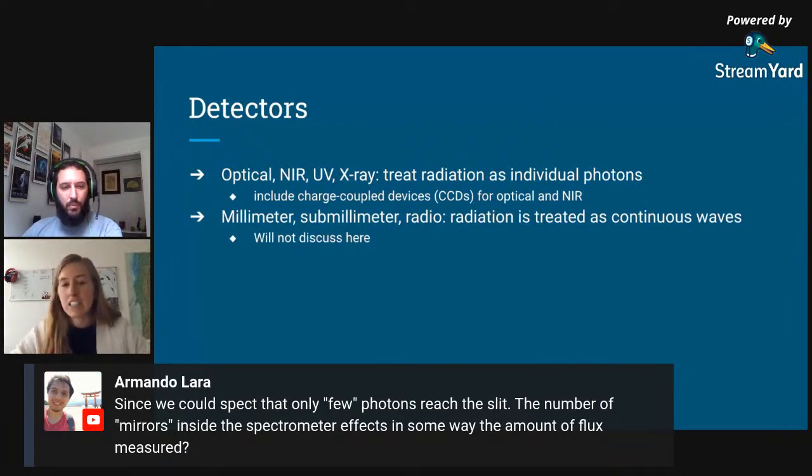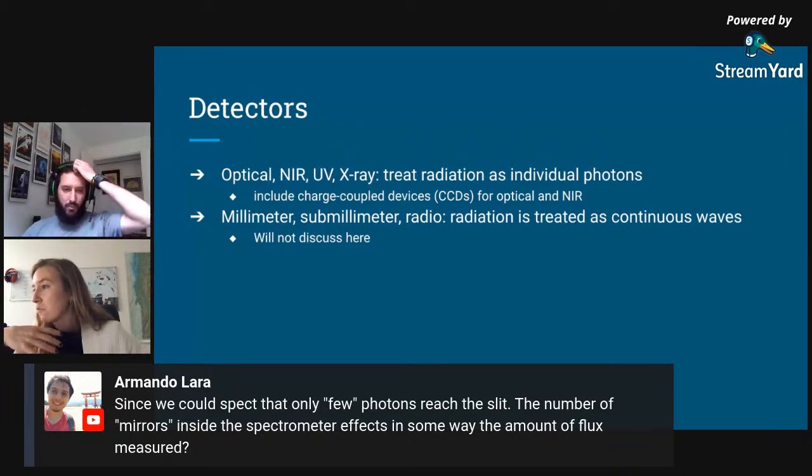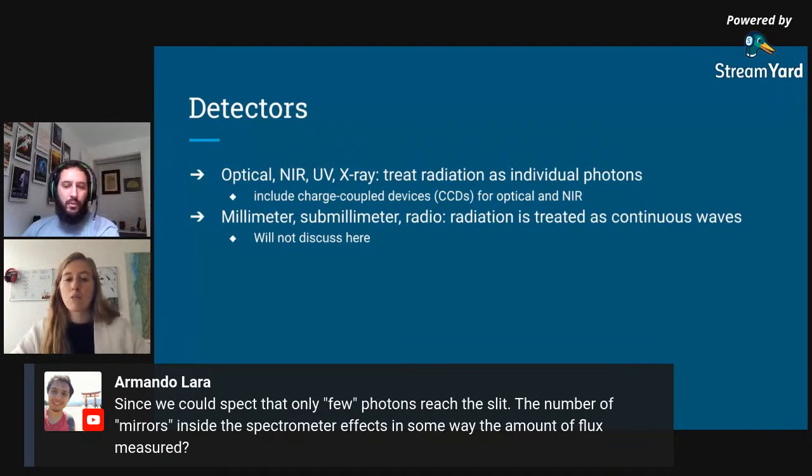So if I understand the question correctly, I think that you're asking, what's the purpose of all of the mirrors inside? Basically, in order to build the spectrograph, you need to have it in a box or some sort of compact instrument that can be easily placed onto a telescope. And so all of the mirrors in the picture that I showed before are basically to direct the light into the different collimators and gratings, and then onto the camera. The mirrors should basically not be losing any light and not changing the angle of incidence of the light, but just changing the path of the light so it can be directed in a compact design into the correct areas.